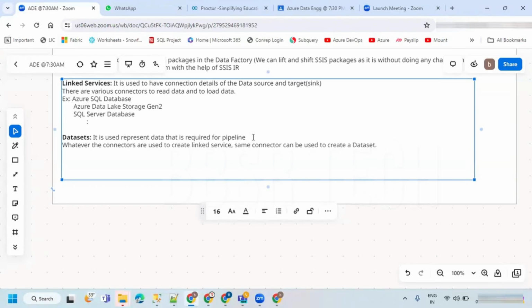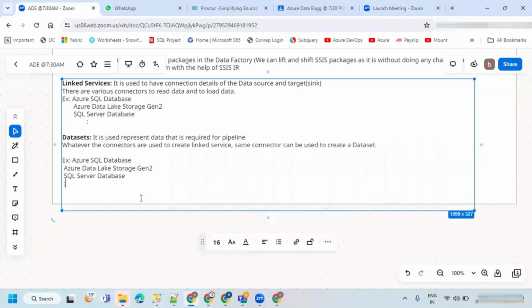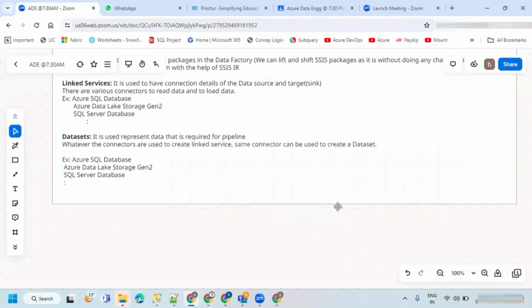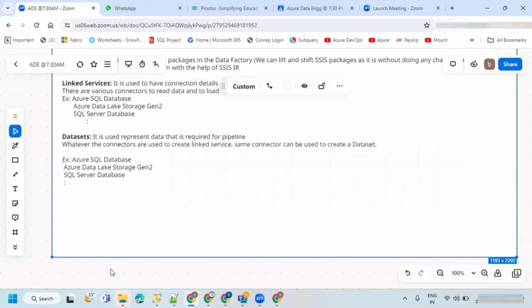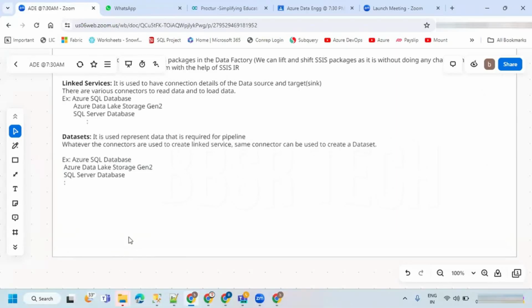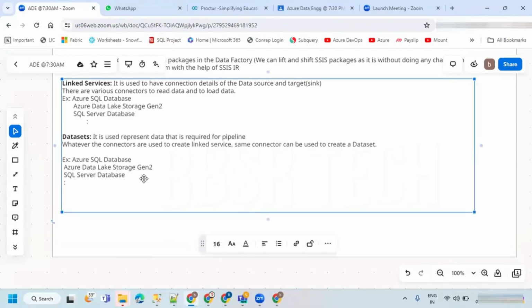So whatever connector you have used, the same thing you can use for the data set also. So a data set represents the data, the required data. The required items they're going to pack depend on the requirement. So that is what I wanted to say about the data set.